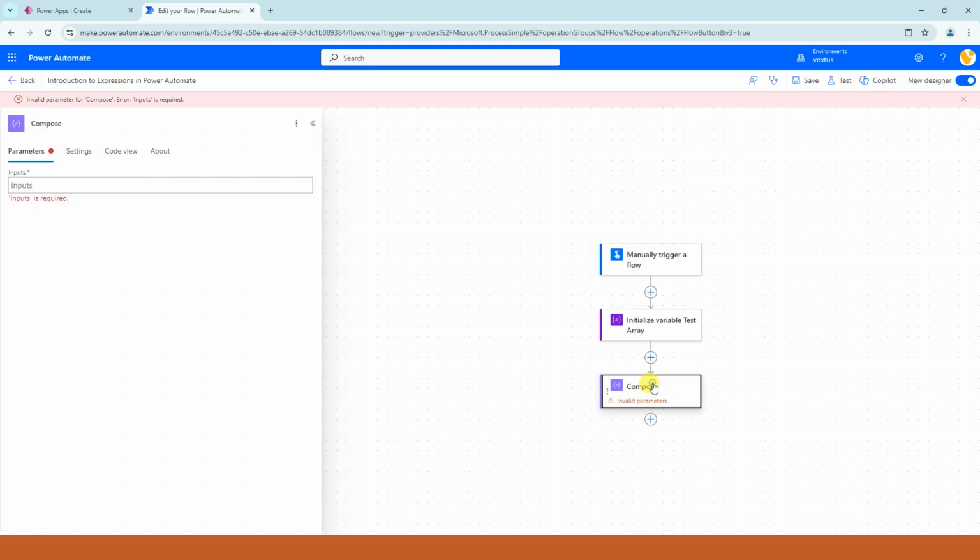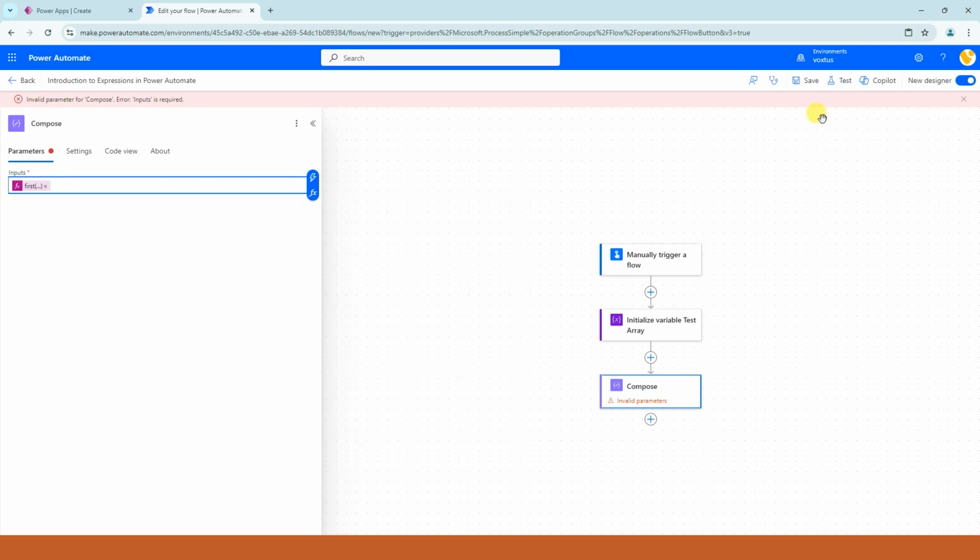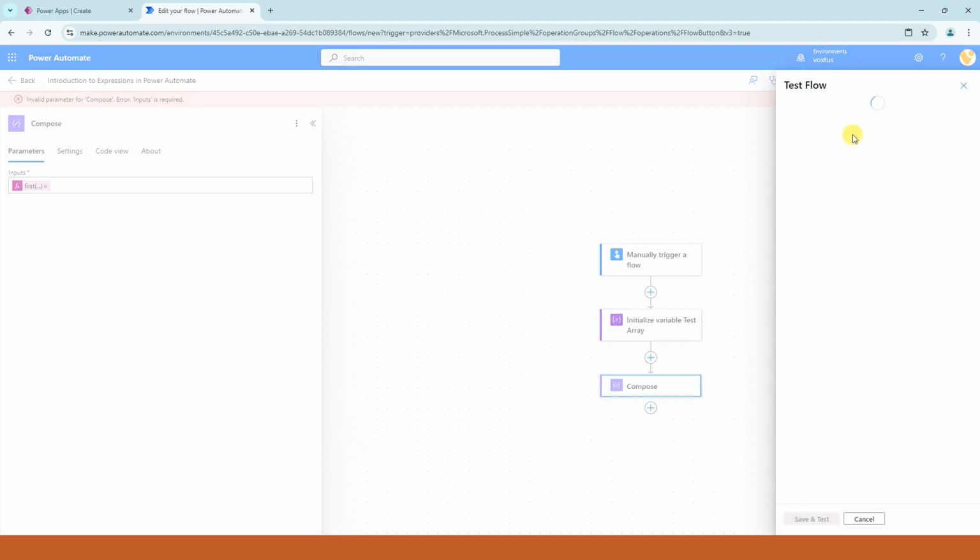Okay, so nothing is inside compose. What we are going to add: click on expressions and type the first expression here. The first expression returns the first item from an array. So, parenthesis, and click on dynamic content. We are going to pass our variable test array, add it, and now test.